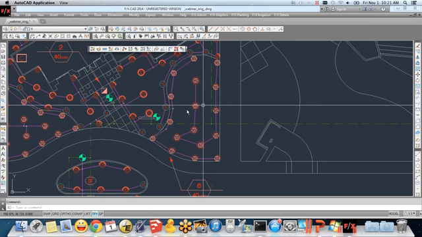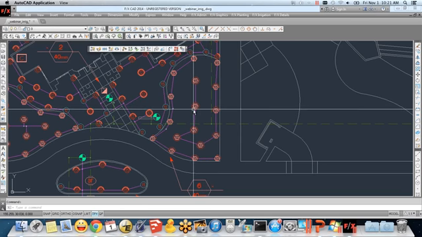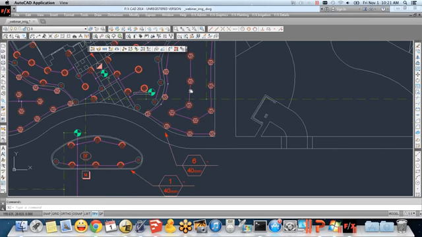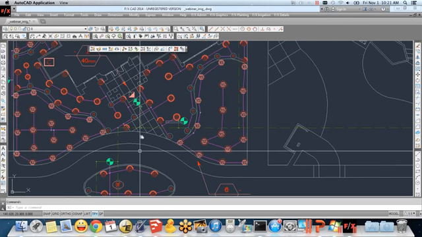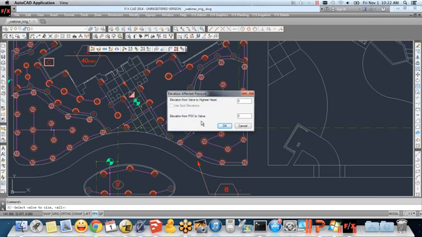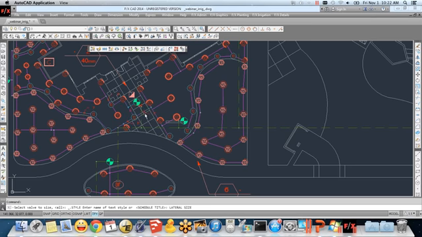Let's see, the pipe call out. I want to show there were some changes with that. So let me go ahead and size some lateral pipe so I can show that real quick. And I'll do this valve right here and just get some guy sized. But the pipe call out was improved.